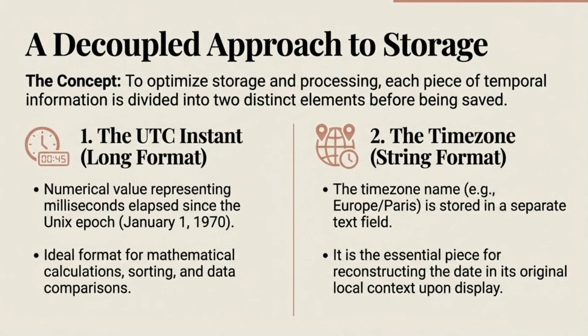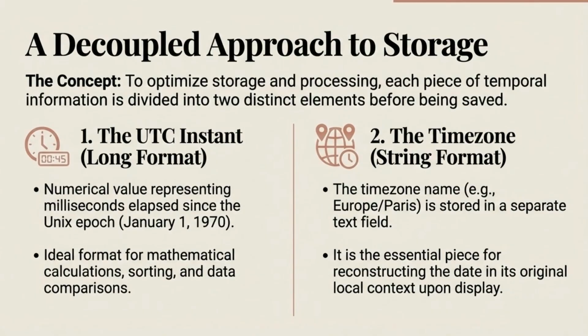Now that we've covered the logic behind GeoDate, let's look at how it is persisted at the database level. Instead of relying on a standard date-time attribute, which is vulnerable to system-level misinterpretation, we chose to decouple the data into two separate columns. On one hand, we have the raw temporal value, a long integer representing the millisecond count. Why use a numeric primitive? Because engines process numbers much faster than complex date objects. This makes our sorting and querying near instantaneous.